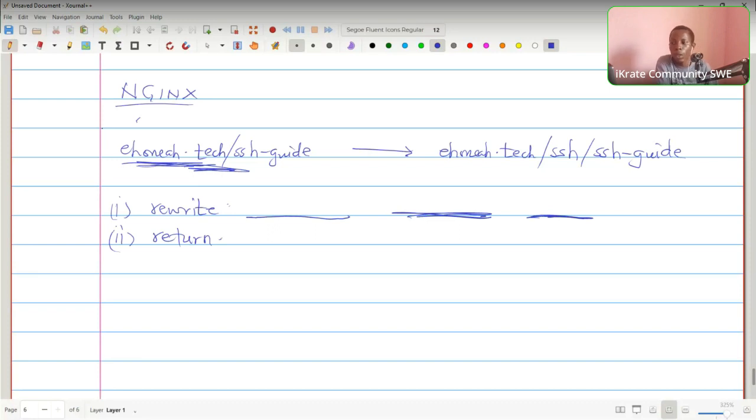So by now you would have read on the HTTP status codes, right? 400, 404, and 500 and co, 300 and co. I believe now you've read on it, so I shouldn't spend a lot of time on it.